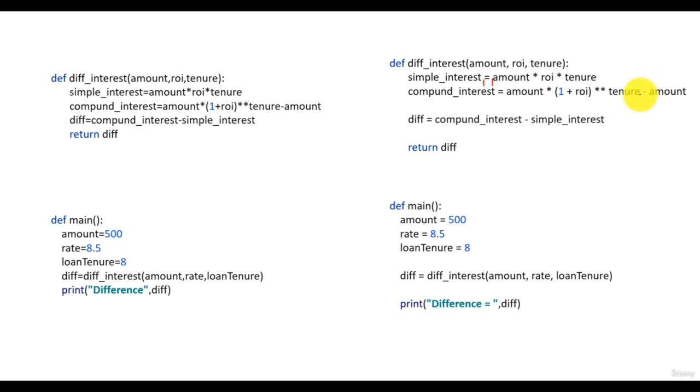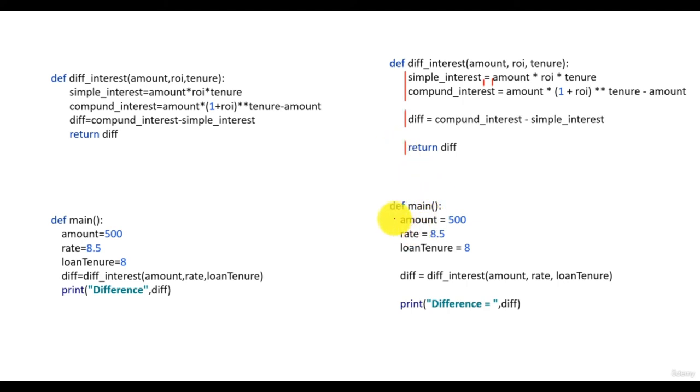It increases the readability. Second thing: these two statements in this function calculate the simple interest and compound interest. Then in the second step, we calculate the difference between the simple interest and compound interest. And finally, we return the difference. So these are three logical steps in your function. Why not divide these logical steps by using some blank lines? It doesn't cost much, but it increases the readability of your program to a great extent.